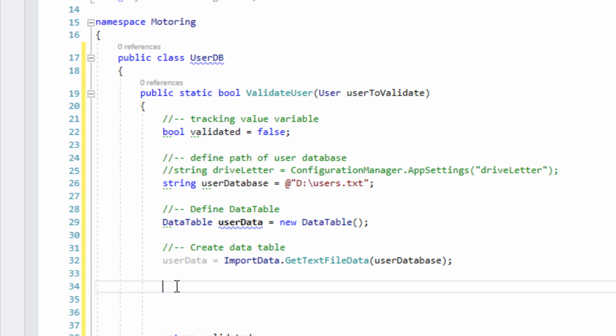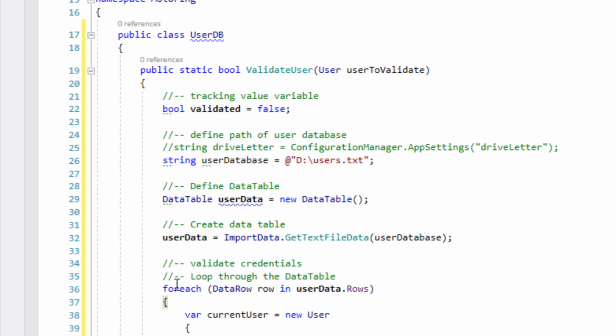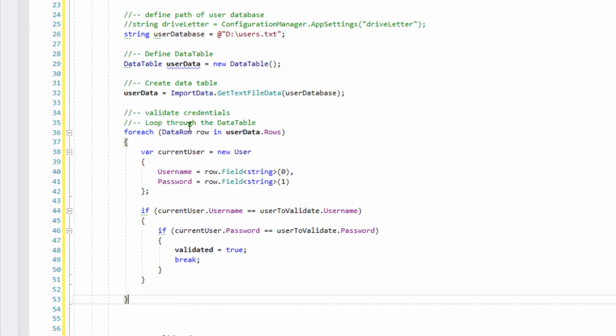So the final bit we add in is this. Now this is a bit more complicated, of course. This is us looping through everything that's in our data table called userData, and we're going to use a foreach. Now foreach does all of the things that we need to do, but you don't have to put limiters. It just goes through, and when there aren't any more, it stops. You don't have to define a control variable. It just goes through each one of the items in a list, a collection, and in our case in this data table.